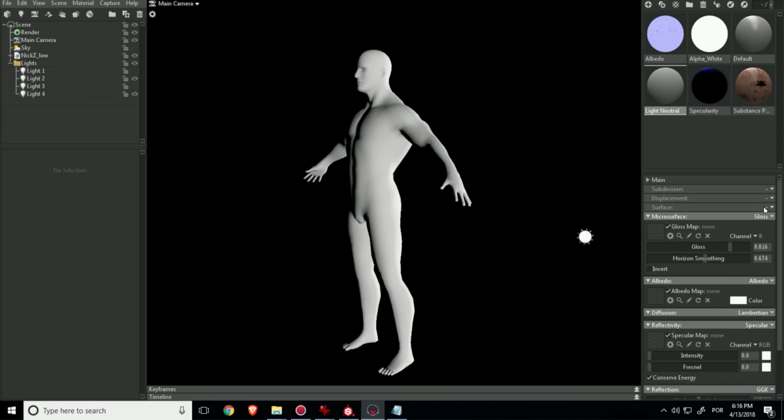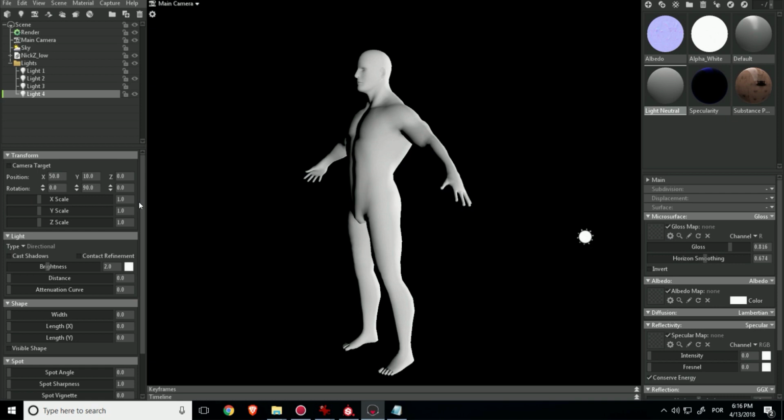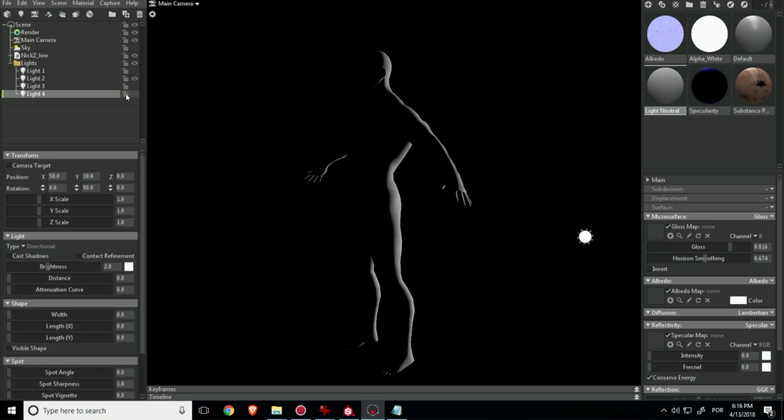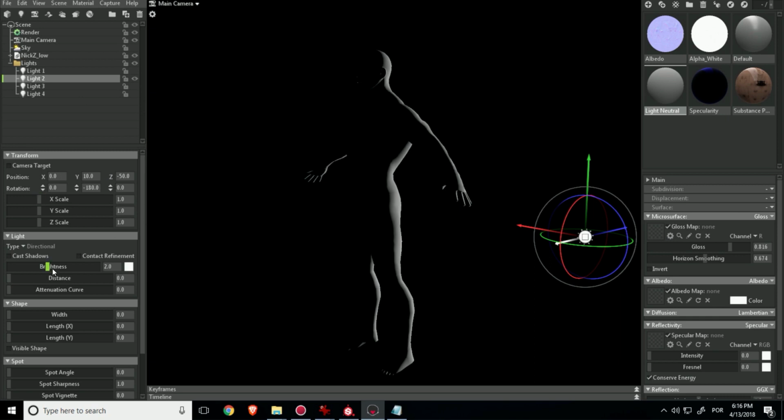Actually, I think I will need the normal for this. And you can manipulate the brightness of this, so less bright, more bright. And you can also just capture this image.